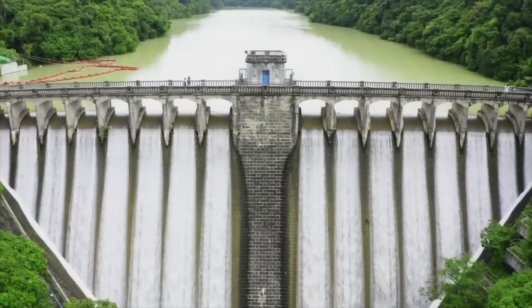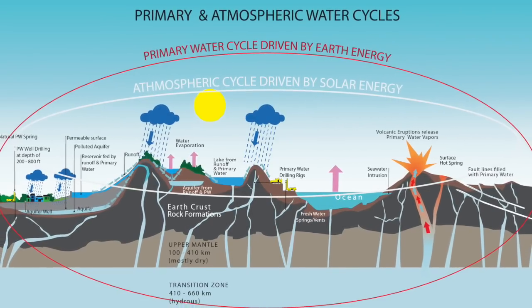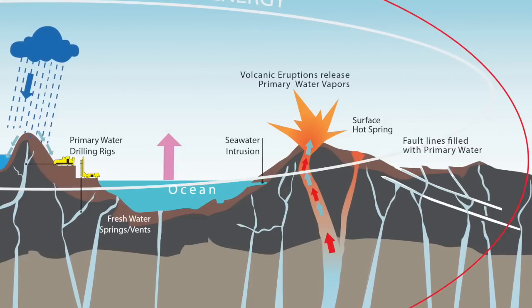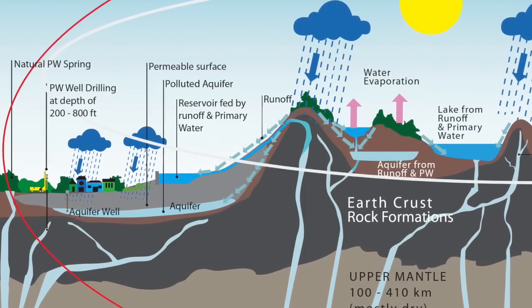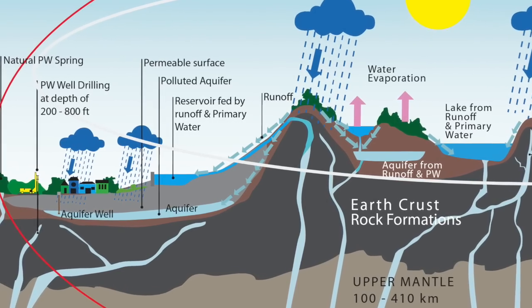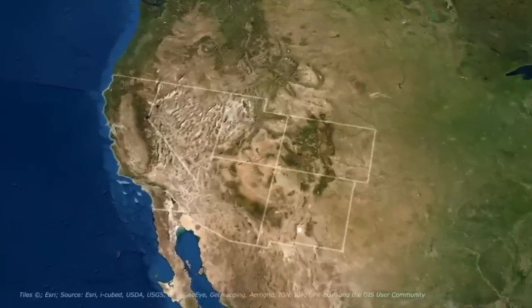With the water situation, what they're trying to push is that we're running out of water, and we're not. We will never run out of water because we live on a water planet. Primary water comes up from inside the earth — at springs, volcanoes, creeks, rivers — it's the combination of hydrogen and oxygen creating unlimited new water with no pesticides, no fluoride, no chemicals. What they're doing is saying the lakes are getting low, but all the lakes are man-made. There are 53,000 folding tanks in the United States alone.